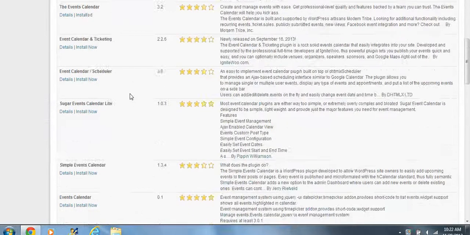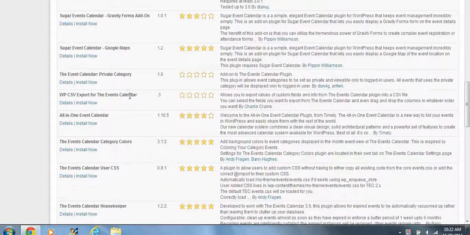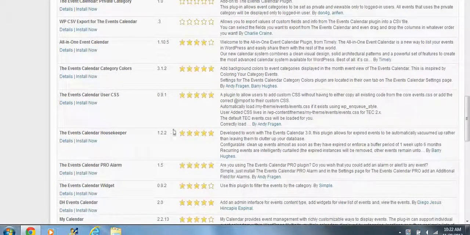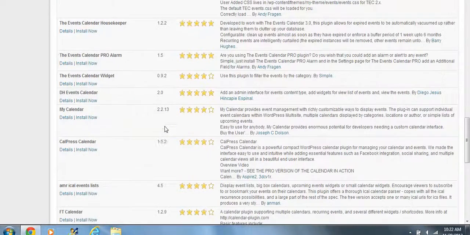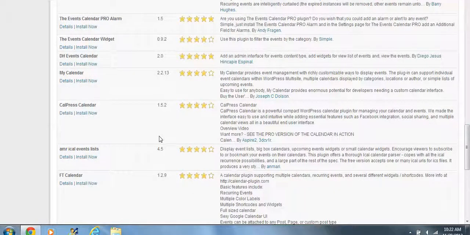Now you've got all these event calendars to choose from. Typically you want to stay away from those that have no stars. Either they're very new, somebody created them, they're too difficult, or the guy made some money on it and then disappeared. There's a whole bunch here that have 4 stars and above, and they're probably really good and easy and simple to use. We haven't gone through all of them yet. We haven't chosen a perfect one.